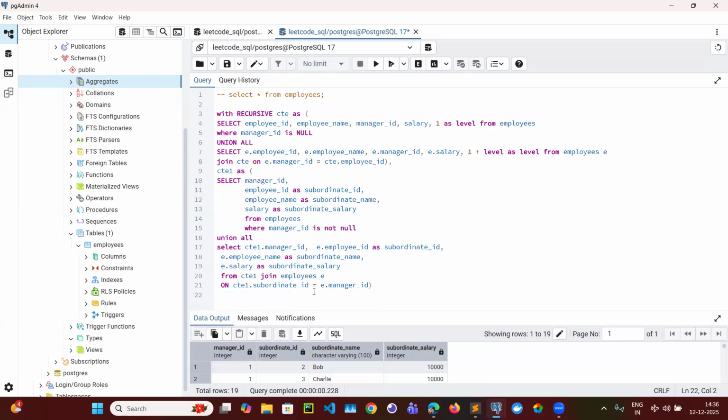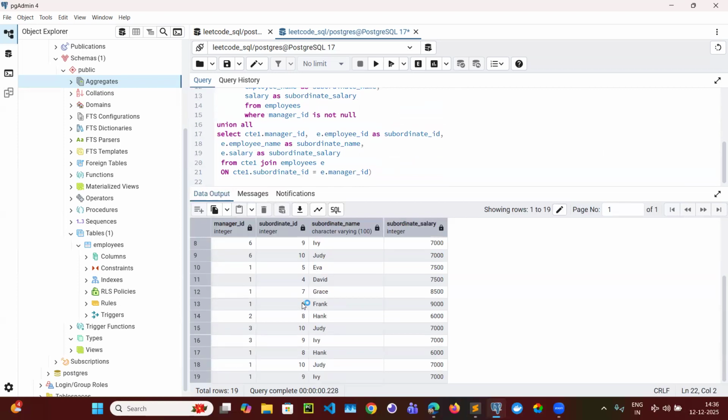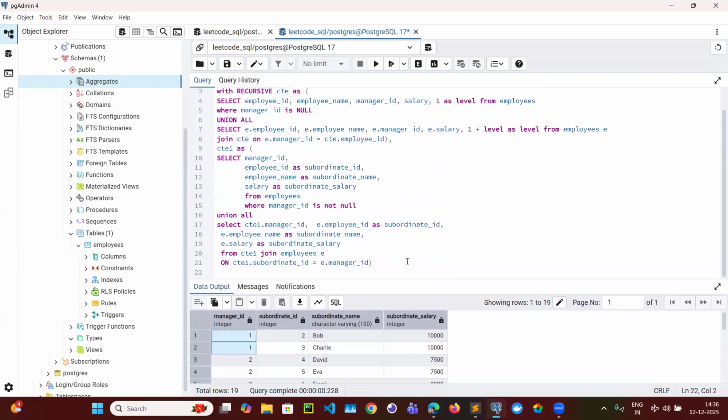Okay, but next, now you need to calculate the team size. That is very easy, right? You can just do the group by manager ID for each employee, to see how many people work under them. Let me run that. And similarly for salary as well, you can simply group by.